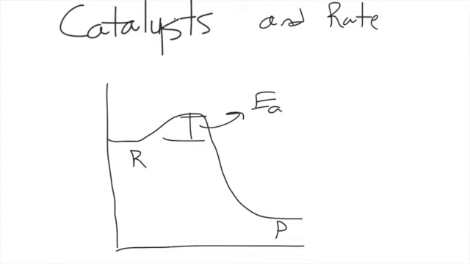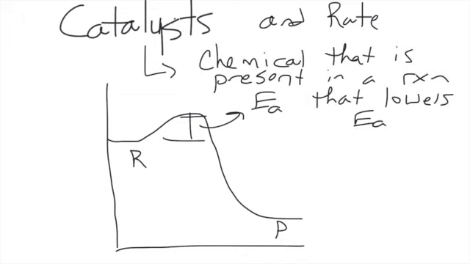Now what a catalyst does is, a catalyst is a substance that's added to a reaction. It's present in the reaction and lowers the activation energy, resulting in a faster reaction. And when it lowers that activation energy, essentially what it's doing is causing this reaction to go faster because it's easier to achieve activation energy. It's important to note that it doesn't actually take the same reaction and just make it go faster, but what it does is it offers an alternative reaction pathway that is in fact easier to go.